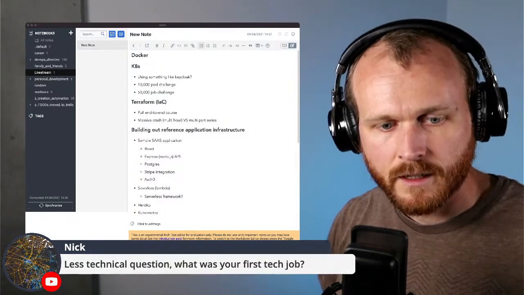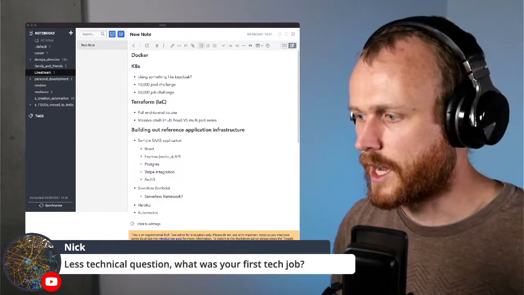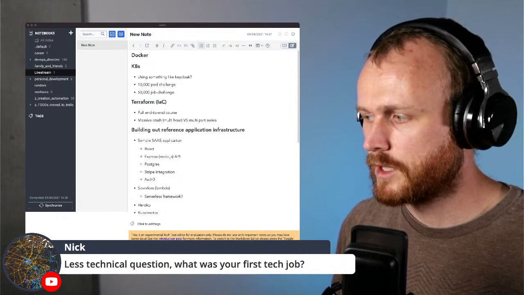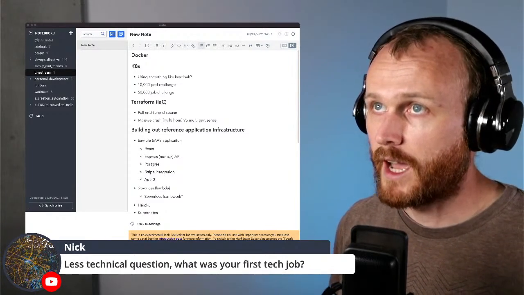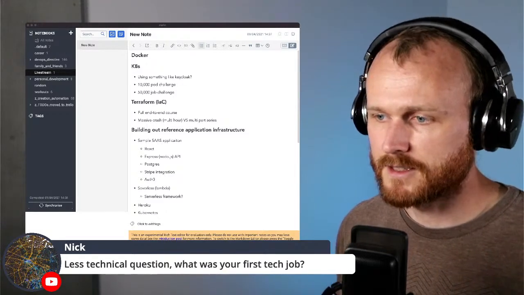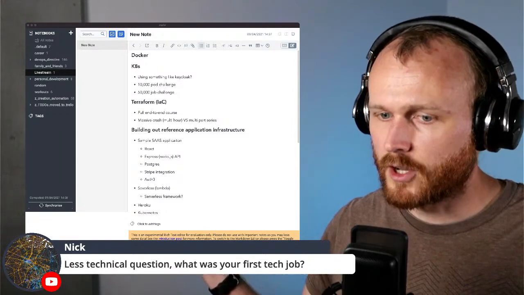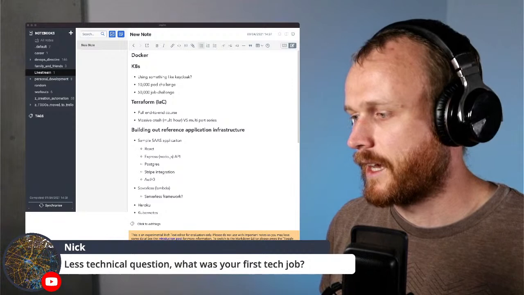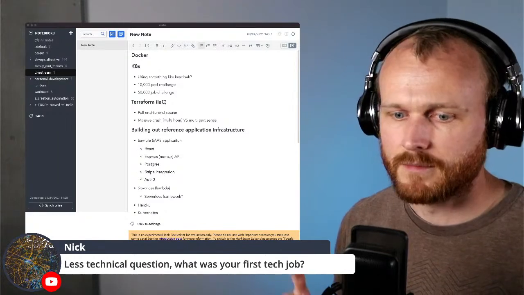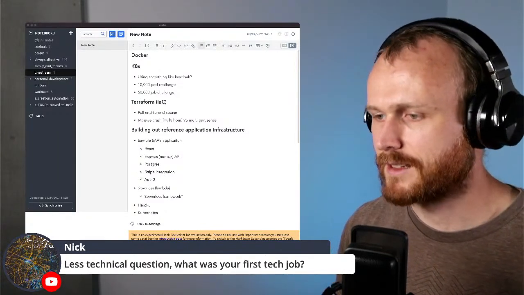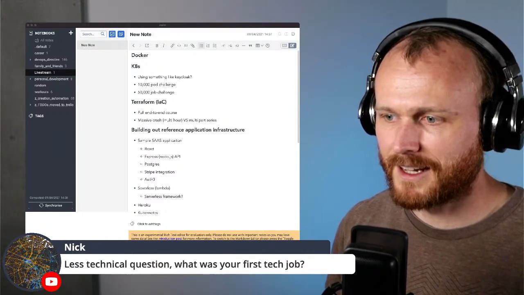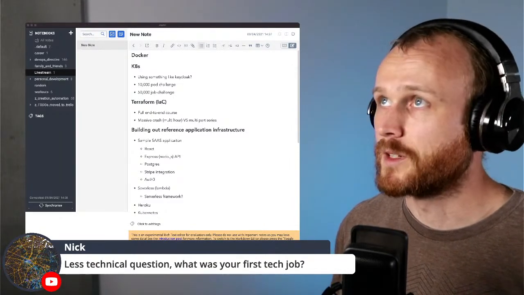And then Nick asked a less technical question: what was your first job? So I had a few jobs before I got into tech. When I was in high school, I worked for one of my dad's business partners who had a large piece of land which he lived on. There was lots of maintenance required to upkeep the landscaping, so I was mowing lawns, watering trees and plants, and picking weeds, kind of a do-it-all manual laborer. That was one summer.